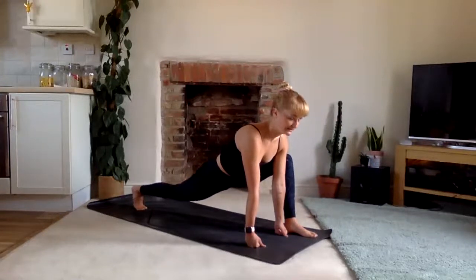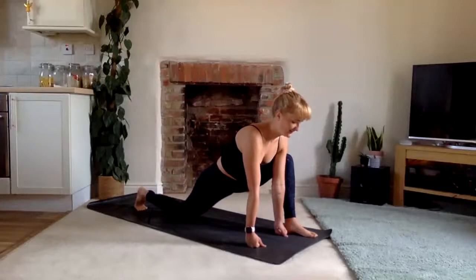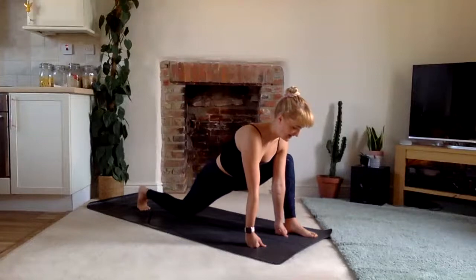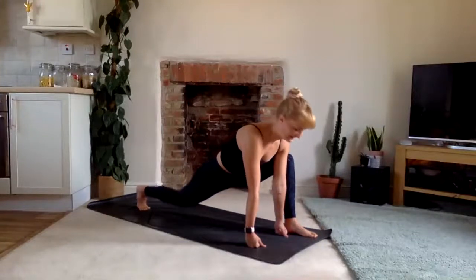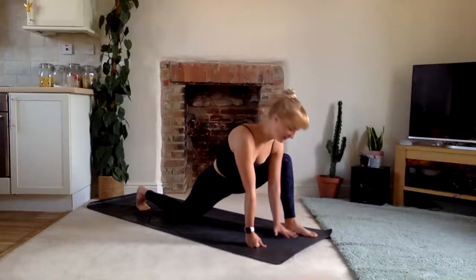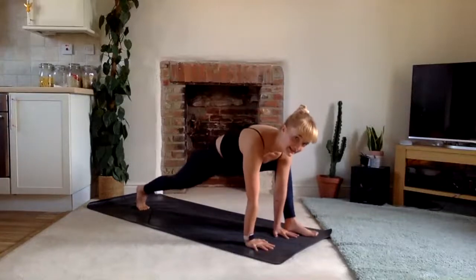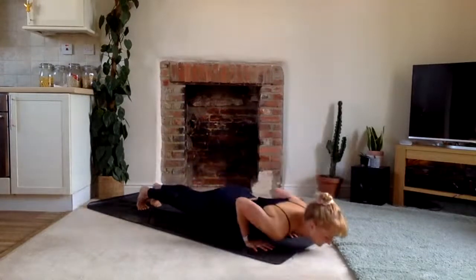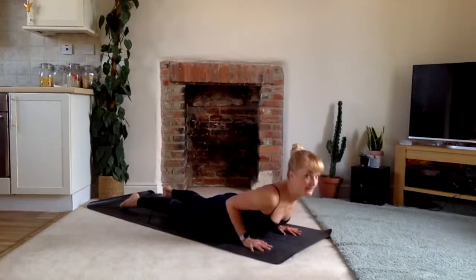Inhale, lift. Exhale, drop down. Last 2. Inhale, lift. Ooh. Exhale, down. Last one. Come on. Lift. And down. Good. Keep or bring your palms down. Let's lift the back knee again. Step that left leg back. Flowing through the vinyasa here. Find your back bend again.